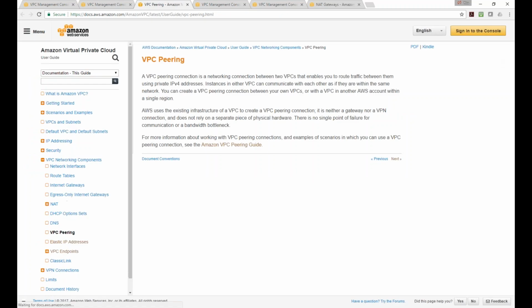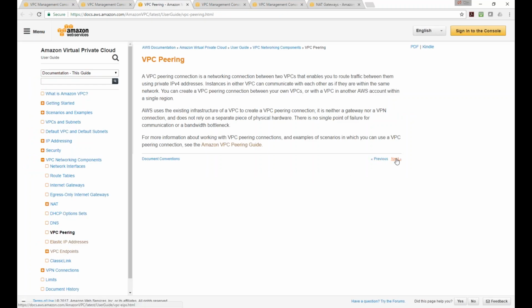So yes. VPC peering is a mechanism where you can allow traffic between VPCs within a region. Again, it is not possible across regions, but within the region you can have VPC peering. Now, I'm not going to do this in the practical here, but I will go through it and explain and show you how to do that. It is an interesting topic. This is also a new capability that Amazon added a year back. A lot of companies were asking for this feature for a long time, but at last they came up with VPC peering.